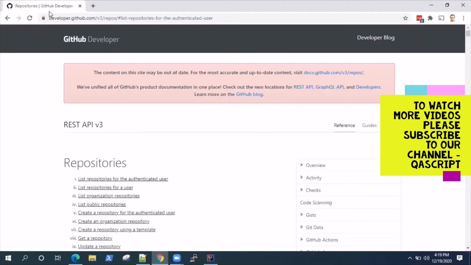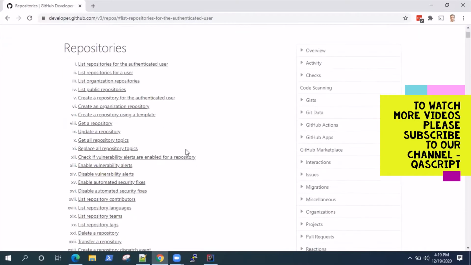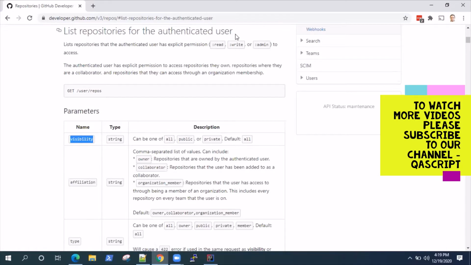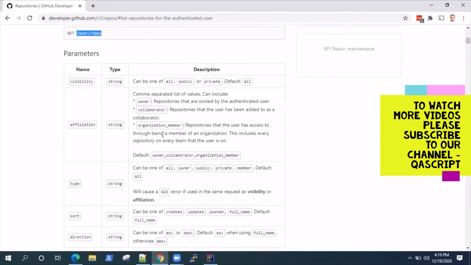Now, if I go back to the GitHub API, here we were working on list repositories for the authenticated user. We used this GET request URL, which is /user/repos, which provided all the repositories present for this authenticated user. But if you look at more details about this particular API request, you will see there is a section called parameters.